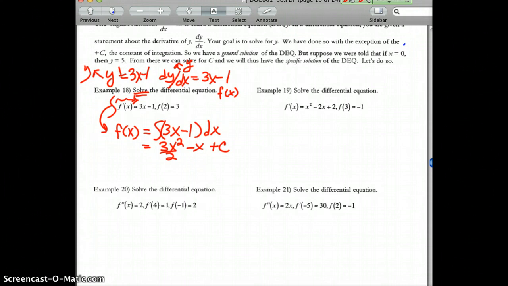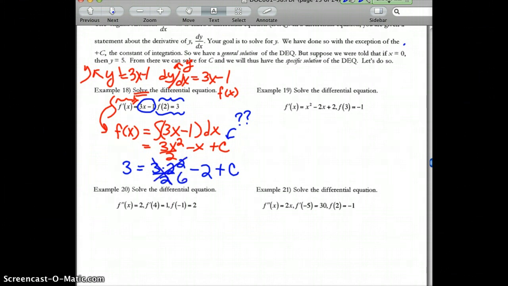So now what I need to do is figure out, well, what is this c? Well, how do I figure that out? Again, this is a whole family of functions right here whose derivative is 3x minus 1. Well, they gave me a point on the curve. So I plug the point in and I find c. So what I get is that when I put in a 2, a 3 is supposed to come out. So 3 is supposed to equal 3 times 2 squared over 2 minus 2 plus my arbitrary constant. And when I clean this up, I get 6, and then this would be 4, which is going to imply that c is negative 1. Just a lot of arithmetic there.